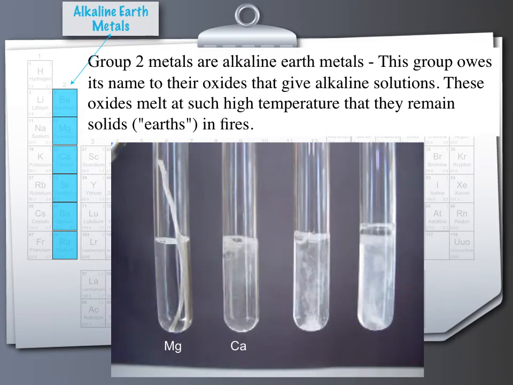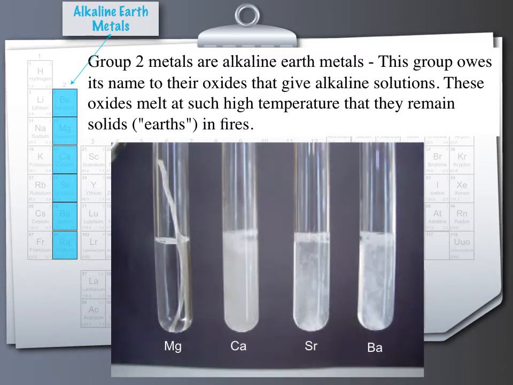Here we have magnesium, calcium, strontium, and barium. Notice as you go left to right here, which is top to bottom on the periodic table, they get more and more reactive. Now, some people look at the second one, calcium, and they say, but that one looks like it's more reactive. Actually, what's going on in there is there's 2 reactions occurring, and that's why it looks more reactive. Because with magnesium, strontium, and barium, as you go top to bottom on the periodic table, they are giving off hydrogen and forming hydroxides, but the calcium that's in there is also reacting with carbon dioxide to form chalk, calcium carbonate.